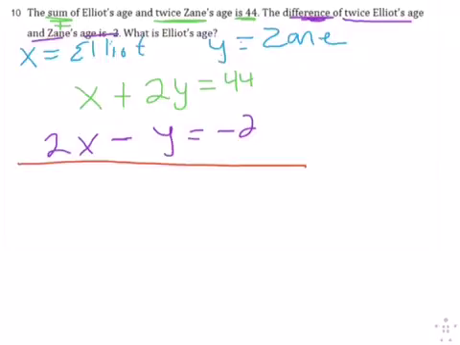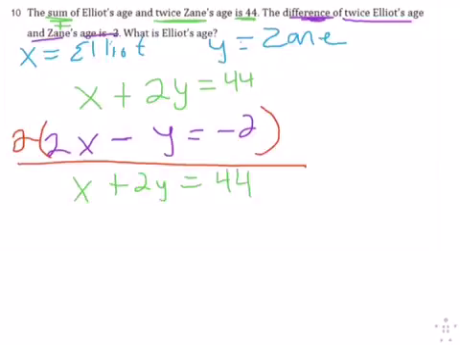If you multiply the bottom equation by 2, and actually I'm going to switch, and we're going to multiply the bottom by 2 so that the y's cancel out, we actually will have a better chance of doing the math without a calculator on the non-calculator part. So I'm going to rewrite the top equation. x plus 2y equals 44.